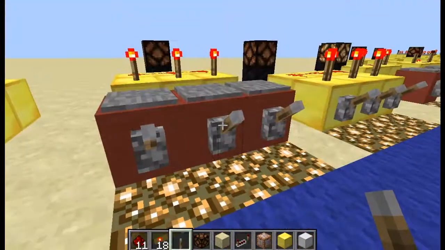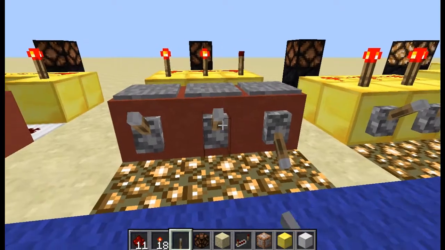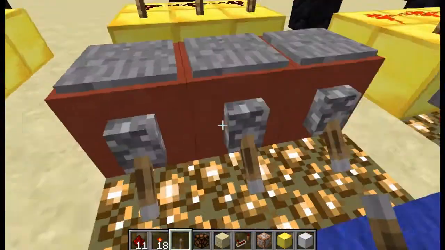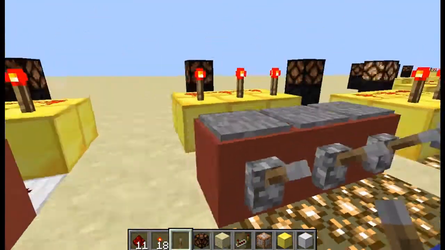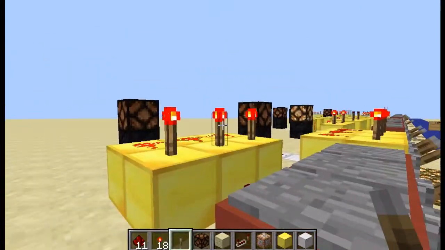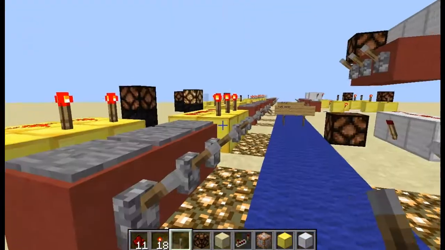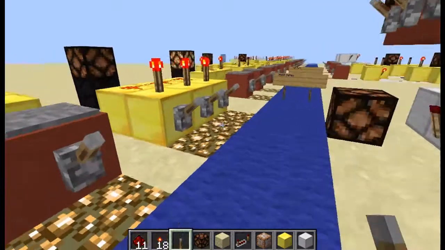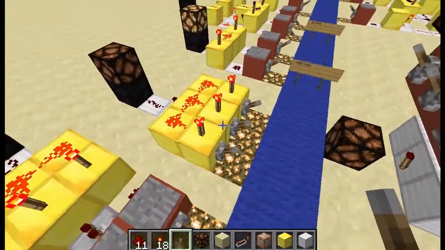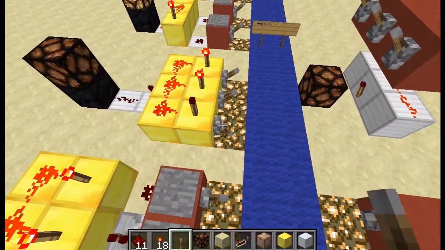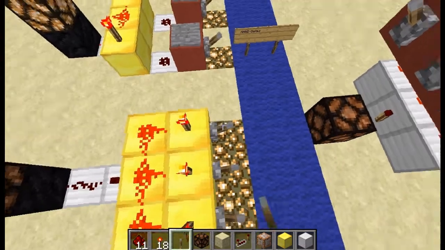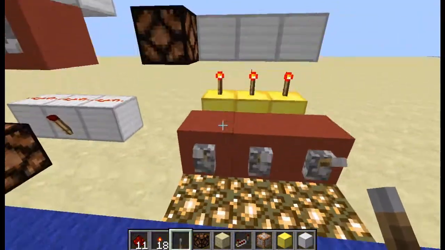So basically this just powers each torch individually, and if all of these torches are off, it's going to allow that to turn on. And only if all those torches are off, meaning all these levers are on. And we're also going to look where it's just powered directly into the block. That's another good way to separate out the signal. And this is actually going to show you some vertical transmission ways to do it.